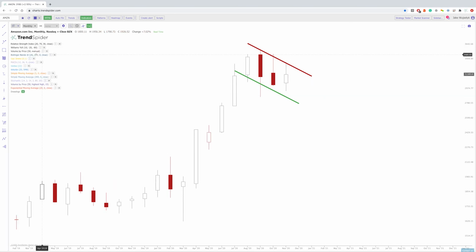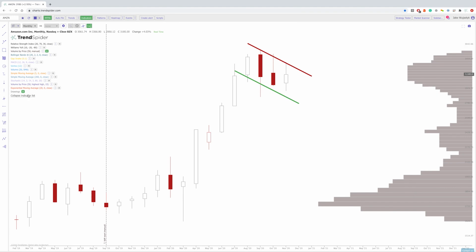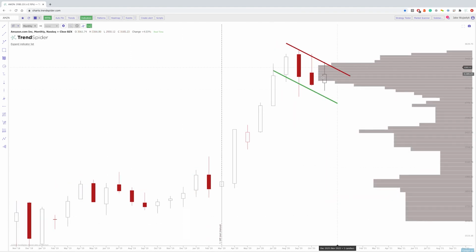And especially the last month of 2020, let's anchor a volume by price here from this capitulation point, and you'll see there's quite a bit of volume forming here. I actually did a video on this earlier this week on PLTR. This same exact formation was forming, except it was more of a pennant on the 65-minute chart, and just a really strong move up after that. So really, anytime you have a bull flag or a bull pennant with this big volume shelf here using the anchored volume by price, this is definitely showing that there's volume supporting price at this area. So keep that in mind going into the next couple months.